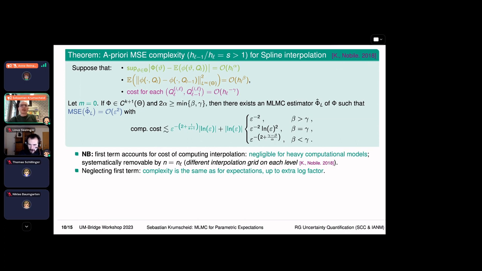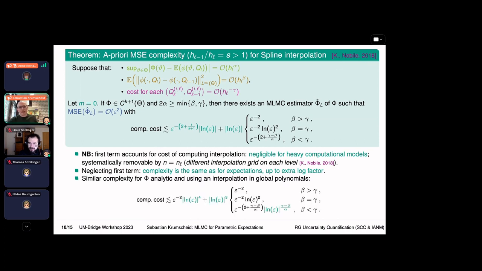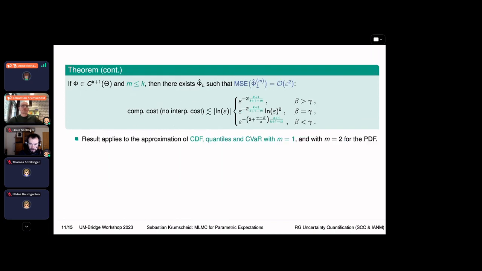And this is for splines in particular. And if you do, let's say, Chebyshev polynomials, you need stronger assumptions on our function phi, but you get a similar result. Now, this is for approximating the function itself. We can also do the same, of course, for a certain number of derivatives we want to compute. And here, unsurprisingly, in addition to this logarithmic term, we're also losing on the rate, right?